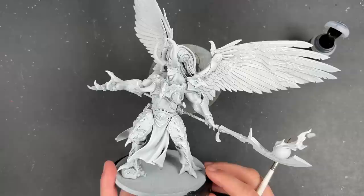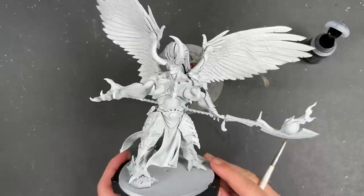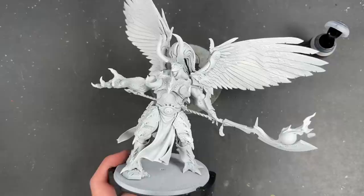He's been primed in White Scar. A lot of you have been asking me to do more videos with White Scar, and I couldn't decide whether he was going to be Wraithbone or Greyseer, so I went for the middle ground, brighter but middle ground, in the form of White Scar, and that's exactly what I've done here.